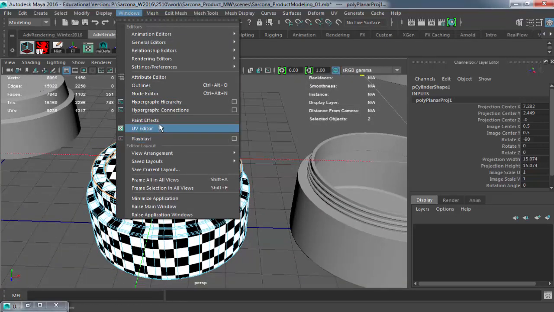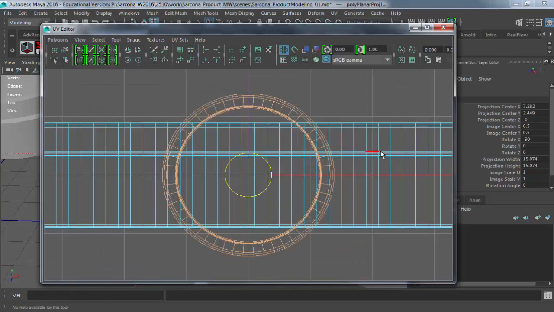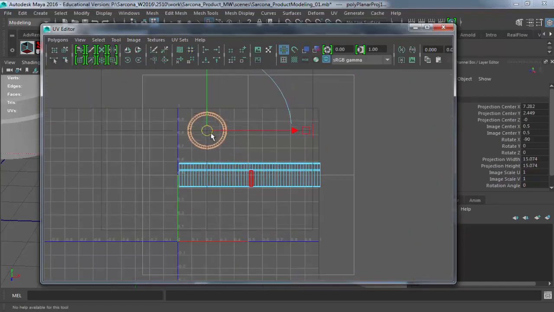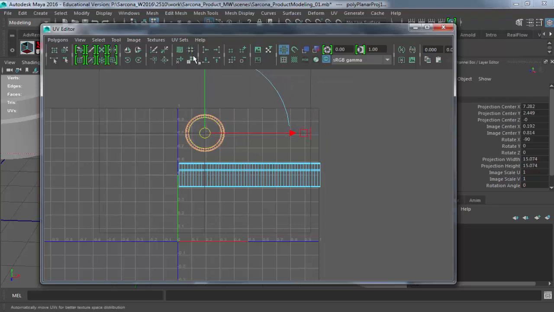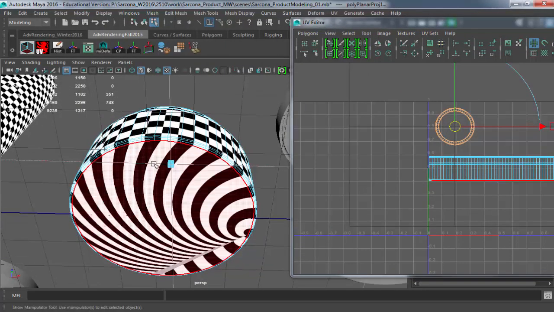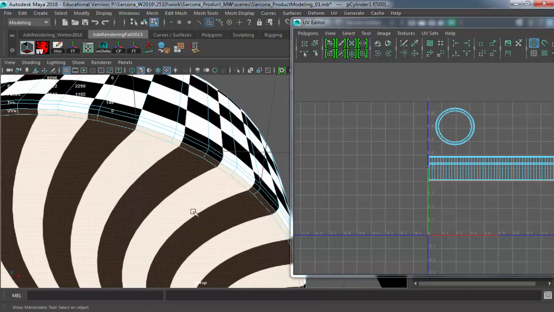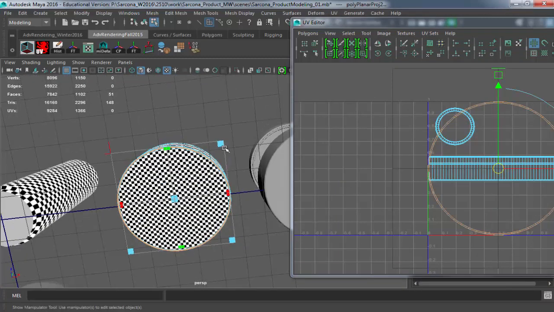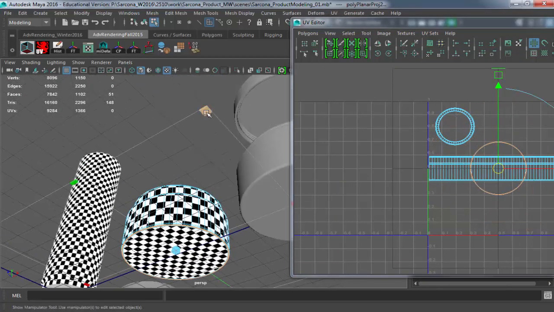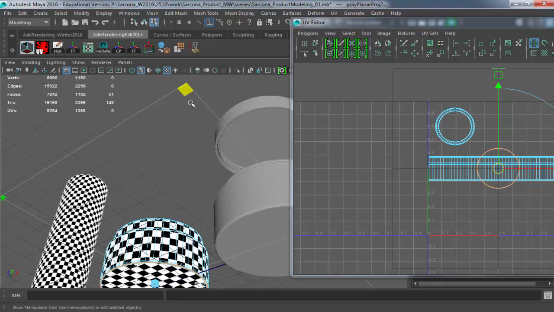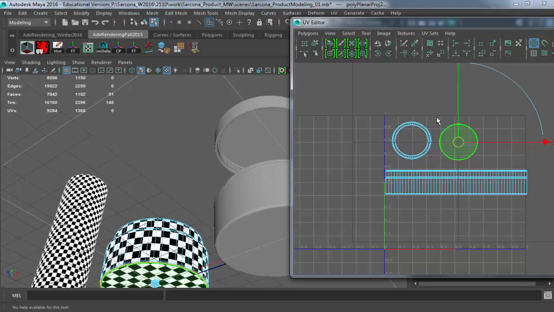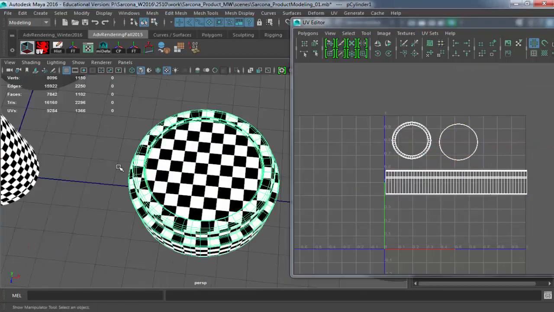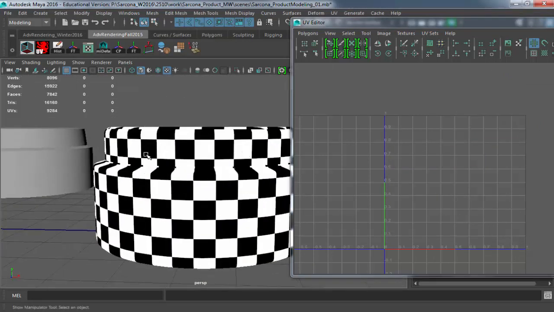Okay, so now if I go to my UV editor again, you'll see that I have a circle right here. Okay, so that's cool. So then I'm going to go down here on the bottom. I'm going to do the same thing on the bottom. Now we don't see the bottom. There's no point in really doing the bottom, but it's going to bother me if I don't. So I'm just going to planar map the bottom. And then I will do the same thing where I scale it out until it's square and about the same size. It's close enough. And now I can move that over. Okay. So now this guy here is pretty much laid out.